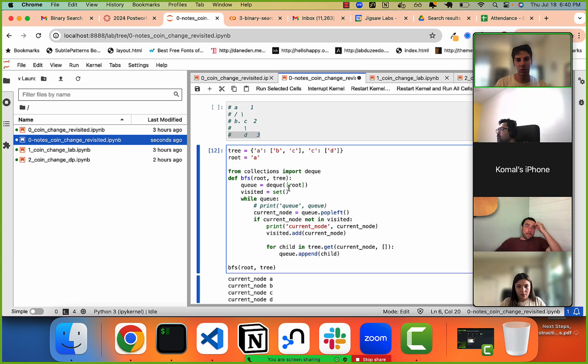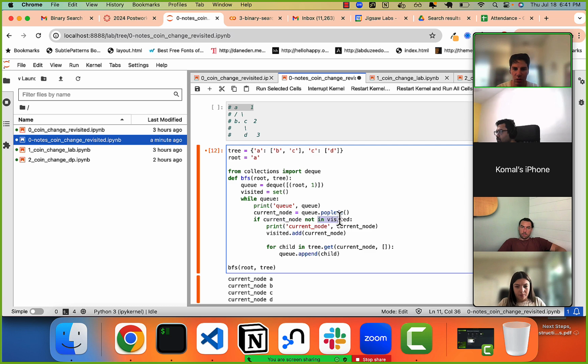There are two different ways we can do this. The first way is, instead of initializing a queue with just the node, with just the letter A, we'll also store the level here. So we'll say this is an A node at level 1. And this is our queue. And let's go back to printing this out so you can see what's going on here. Now the next thing we'll do is, while there's a queue, we will remove that node from the left, so this A thing.